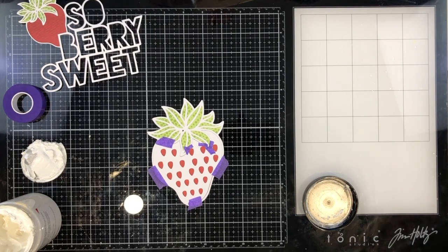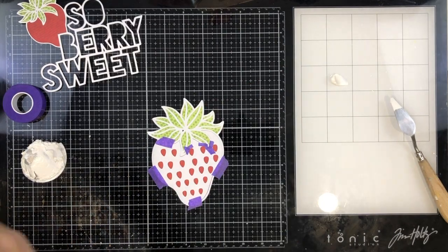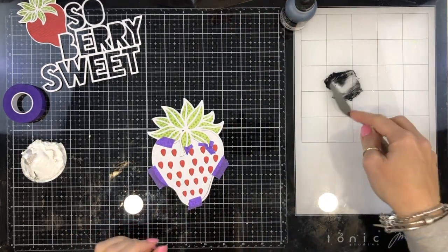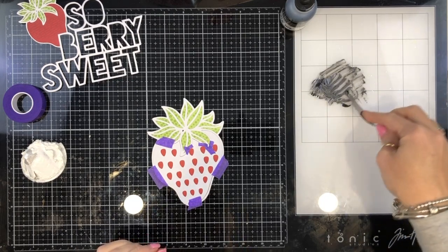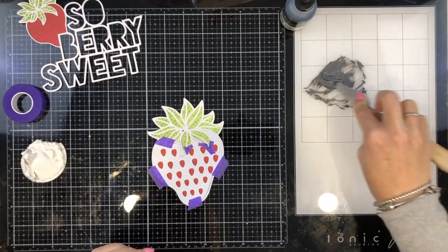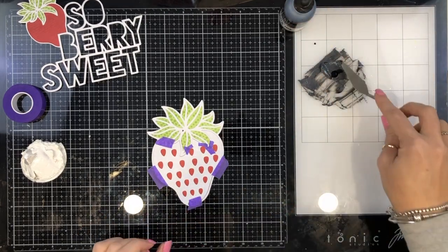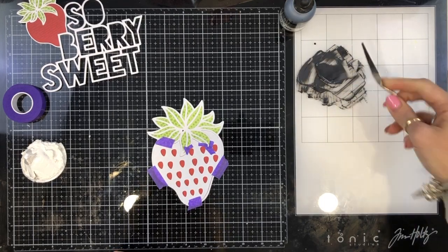The green I've used for the leaves is from Cocoa Vanilla Studio, can't remember, one of the collections. Again, just papers from my scrapbooks. Got some white modelling paste here, my black India ink, and I'm just mixing this together. Obviously when I add black to white, it's going to go grey, so I do add some more India ink here. I have added enough that it does affect the texture very slightly, but not so much that it's sloppy and goes everywhere. So you can see I'm just mixing that up.